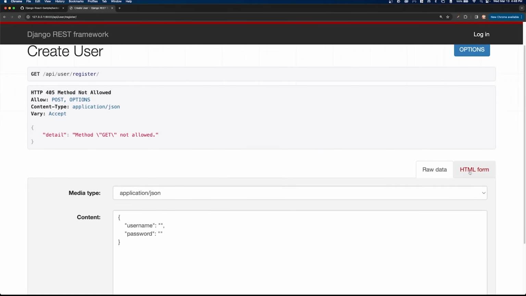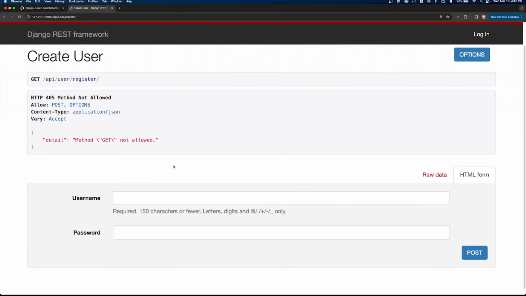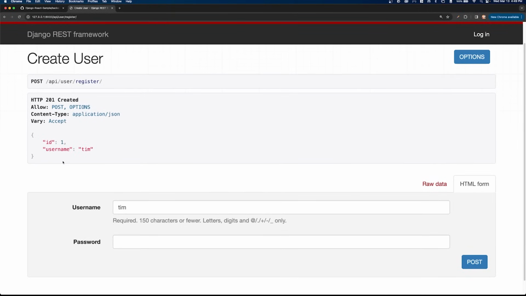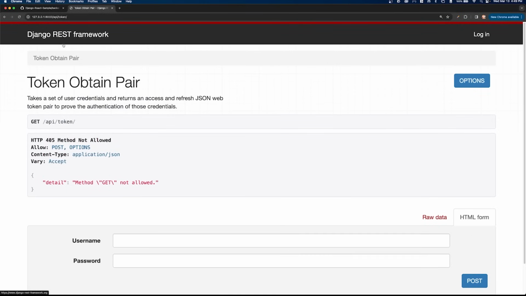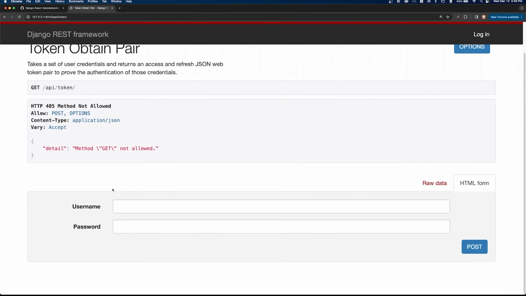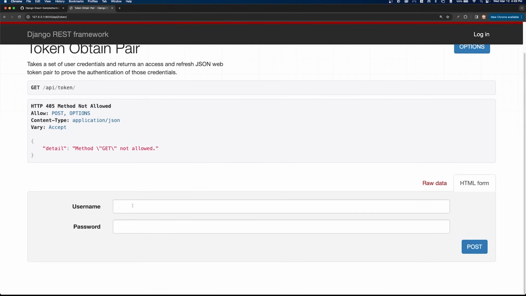Okay, so let's look at this. I'm going to go into the HTML form. And what I can do is pass a username and password and create a new user. So let's begin doing that, and then we can see how we sign in as that user and get the access token. All right, so I just created a new user here. Once the user is created, we'll go to the route that is /api/token. Now it's going to bring us to this page where it asks us to pass our credentials. And once we pass our credentials, it will give us our access token. So let me type in my credentials and then let's get the token.